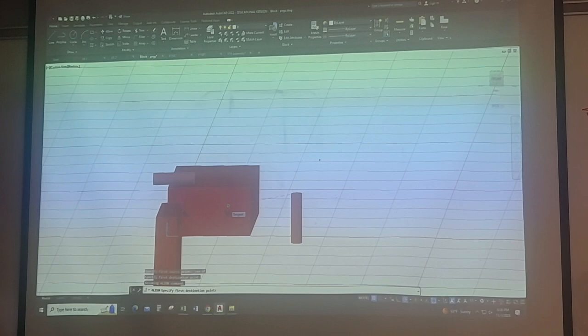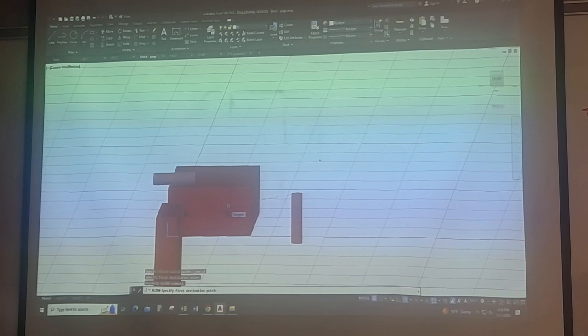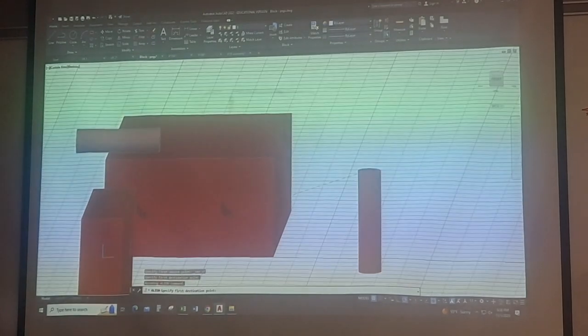In the 2D align, the one that I'm in right now, which is AL and spacebar, it goes 1, 2, 3, source, destination, source, destination, source, destination. Whereas the 3D align goes source, source, source, destination, destination, destination. Both of them work in 2D or 3D. There's just a different flow of how they go. So be sure, now that you're new at this 3D, to be reading your command line down there so you know what it's asking you.